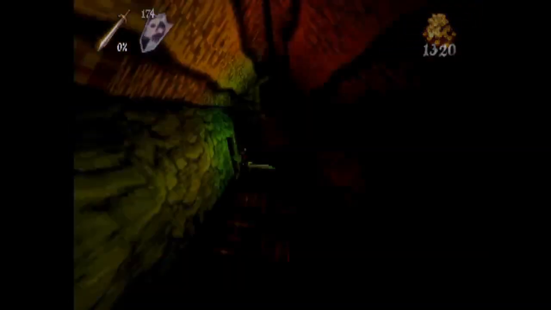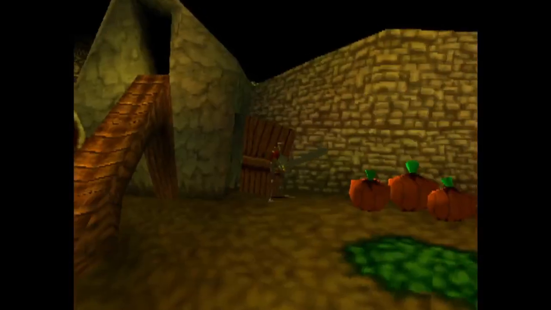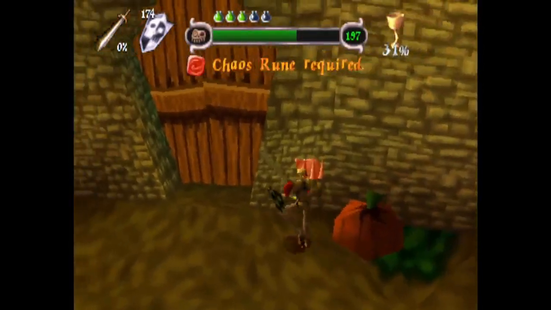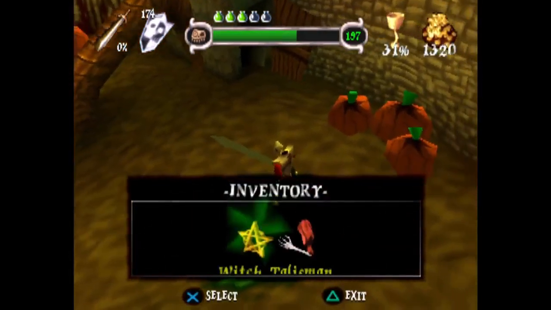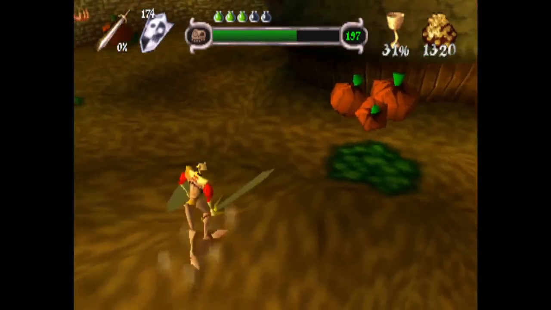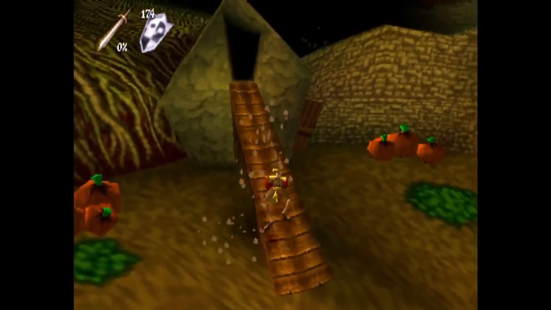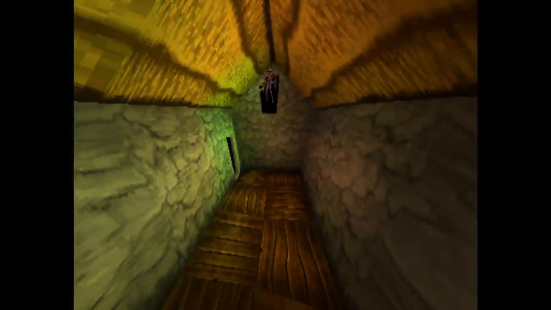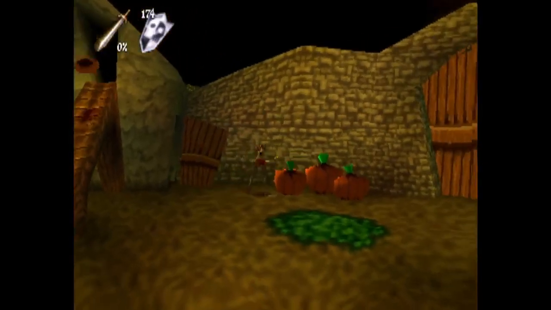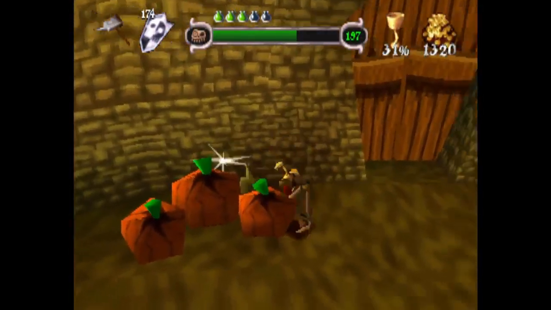I think I took a wrong direction. We're supposed to go through here? Nope, maybe not. So which room do I have, though? None. Okay, so where am I supposed to go if I don't have the room? Very, very strange. Maybe I need the hammer to bash every pumpkin until I find it.